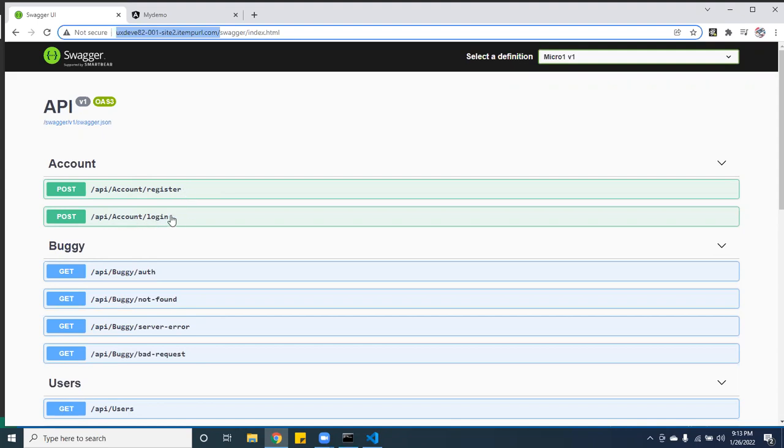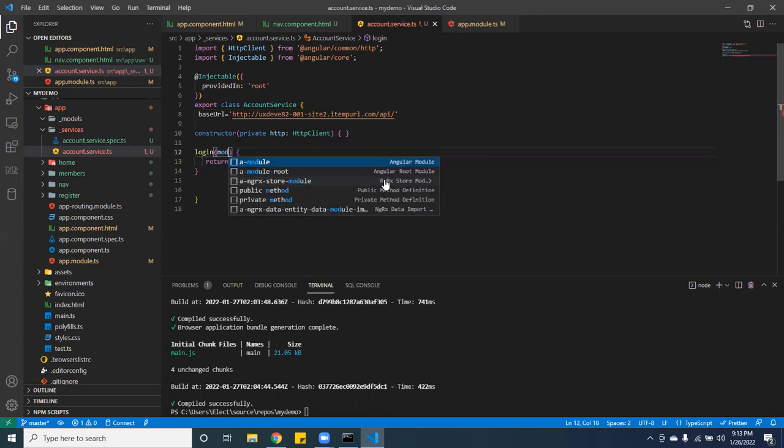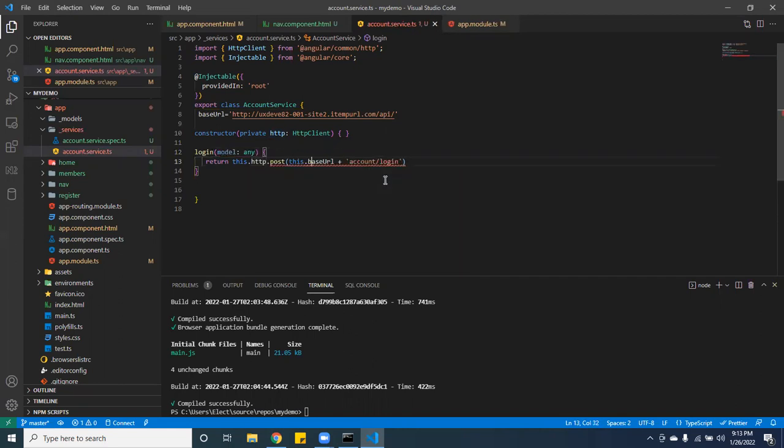So I'm just going to copy where it says account login, just following the path. And also here you want to pass the model, and I'm going to put that as any. You guys will see that once I create the form to log in.